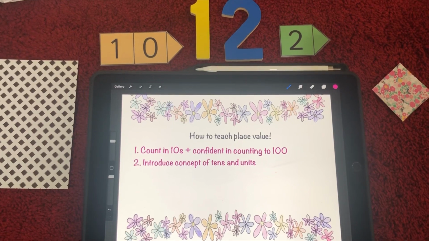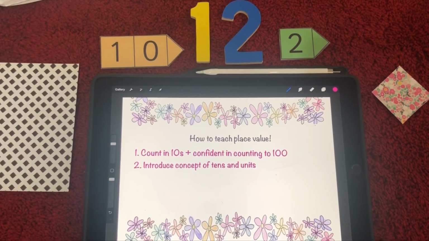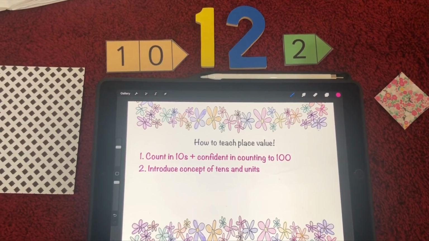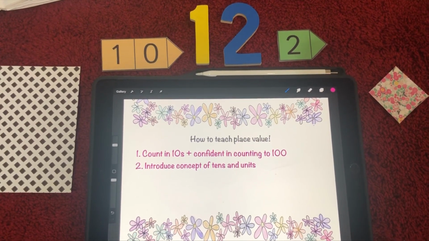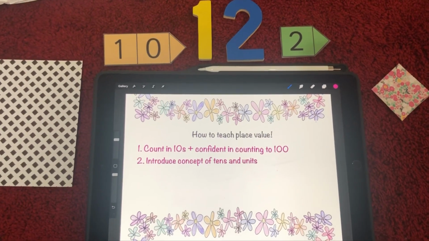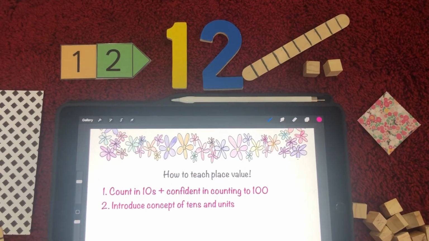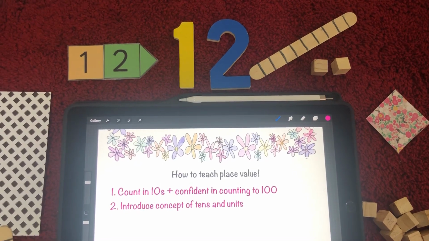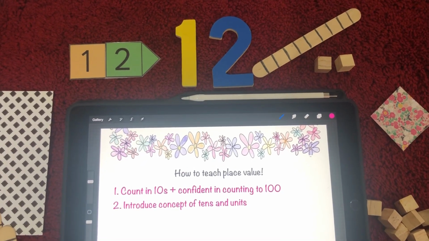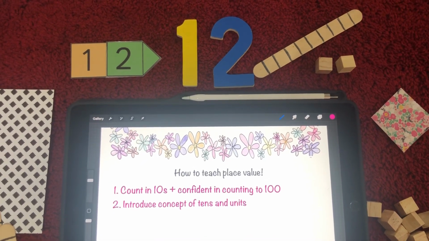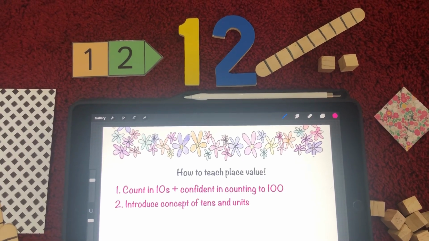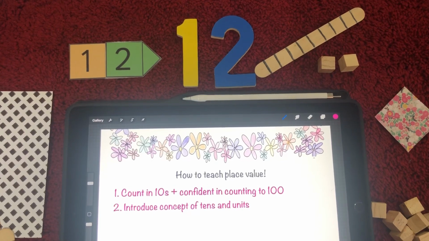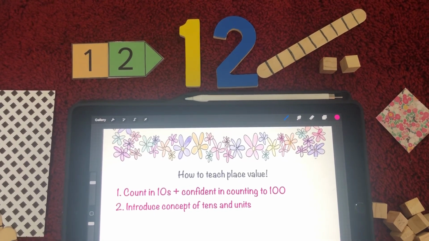And number 2, we said introduce the concept of tens and units. So this is where you'll be breaking down numbers and explaining how each of the numbers in a 2-digit number has its own value. And obviously you can do this visually. So in our own example, we actually made our own tens and units using lolly sticks and wooden cubes that we bought here. And in doing so, we helped the children understand, as we were doing it, how 10 of the wooden cubes got squished into a lolly stick.